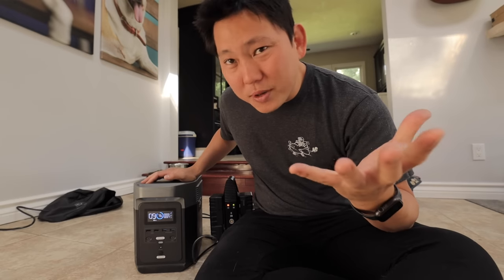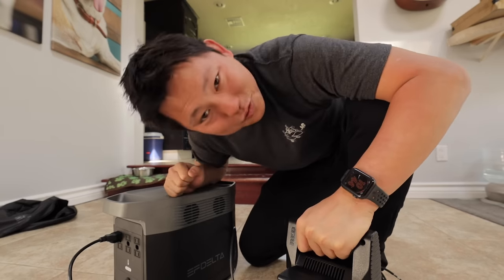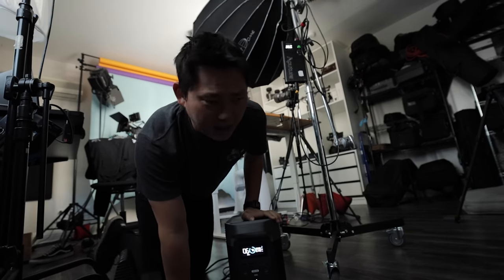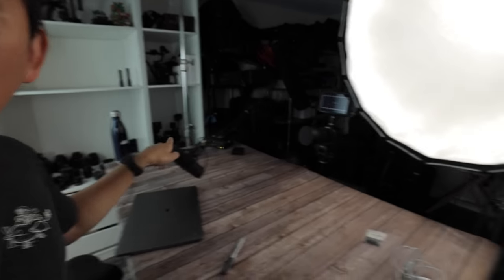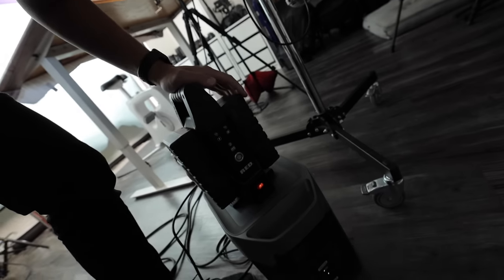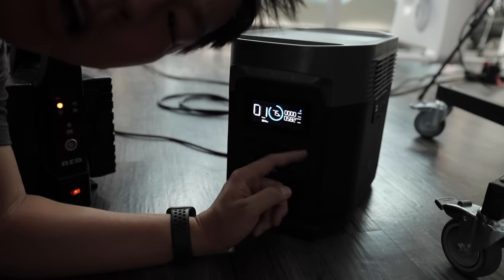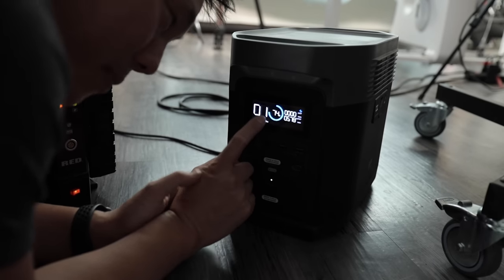It does make a noise and you might think it's a little loud because you can definitely hear the fan — but compare it to a generator, and this is nothing. I'm going to put the mic right up to it. Can you hear it? I'm going to try to power my entire studio off this and see how it handles. This Aperture 120D Mark II at about 50% draws an extra 40-ish watts. Let's crank everything full power — both lights at full, camera audio, monitor, and also charging the V-mount battery. You can hear the fan kick up. Now we're drawing about 600 watts, which is still about a third of what this can output — so we're well clear.